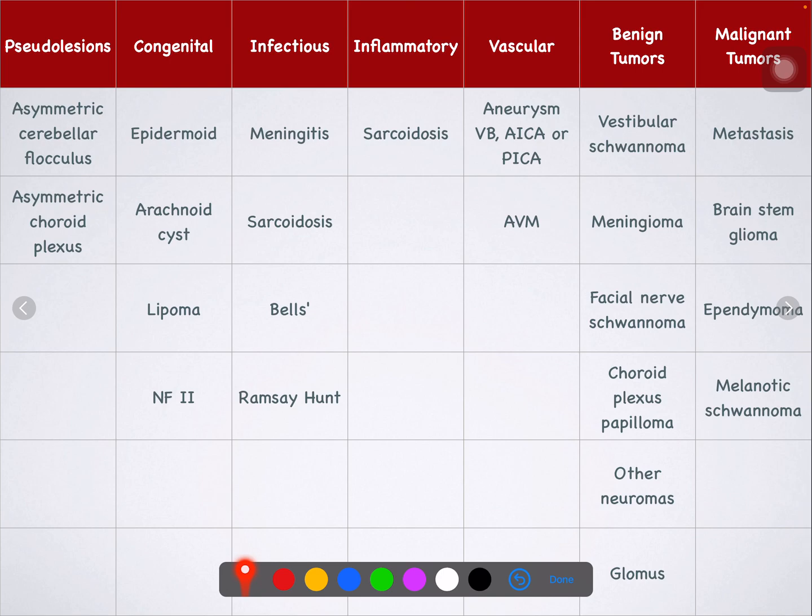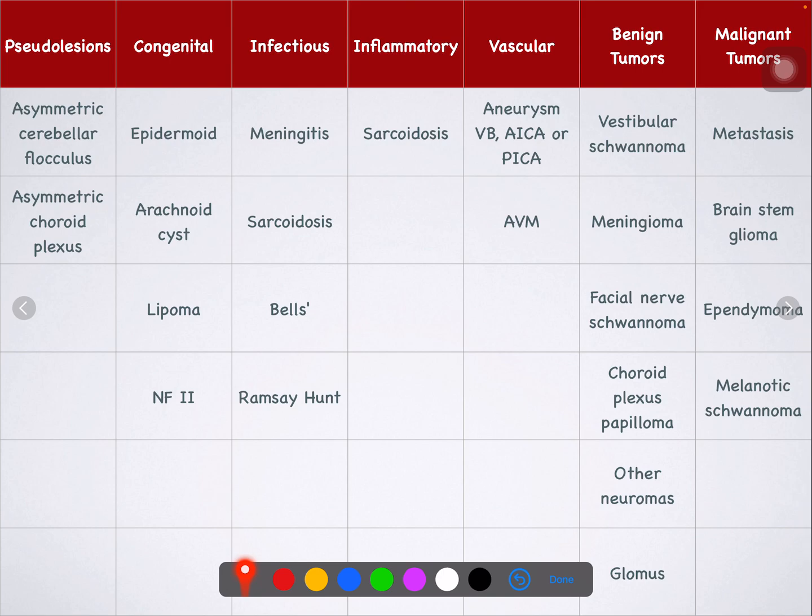Neurofibromatosis type 2 is characterized by bilateral vestibular schwannomas in both cerebellopontine angles. Anyone with bilateral vestibular schwannomas has neurofibromatosis type 2. That's a spot diagnosis. Infections like meningitis, sarcoidosis, Bell's palsy, where the facial nerve can enhance up to a year after the resolution of the Bell's palsy, and Ramsay-Hunt syndrome with the vesicles in the external ear. How to differentiate between Bell's palsy and Ramsay-Hunt syndrome: by the presence of the vesicles in the external auditory canal. Sarcoidosis is mentioned in the inflammatory group as well, because nobody is certain how it happens. There are lots of different theories.